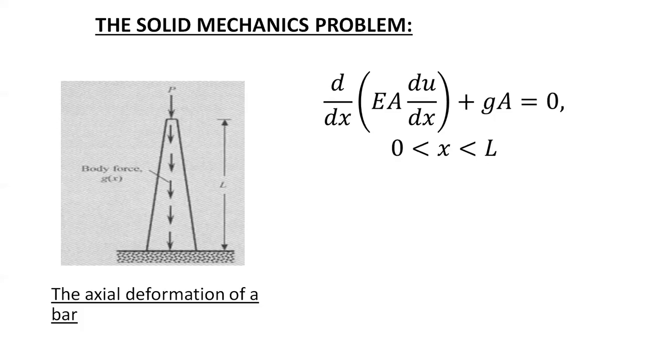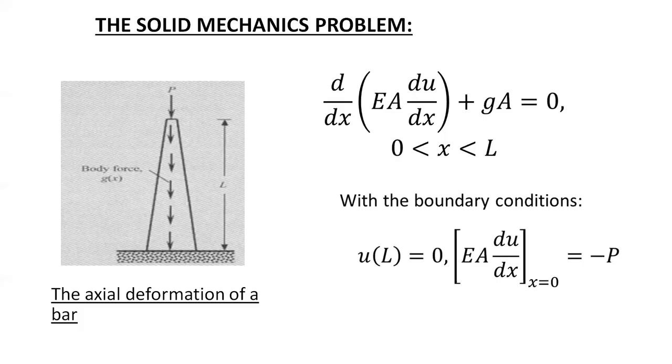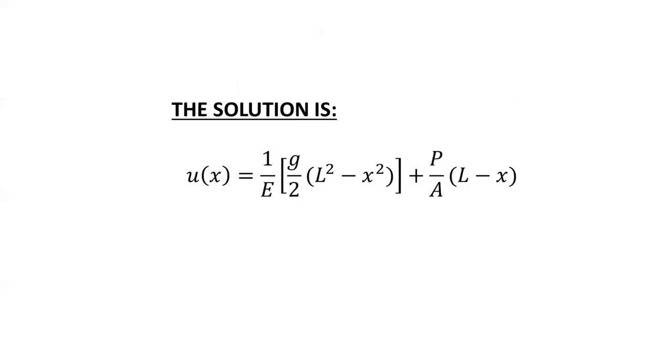The governing equation is on display, which is applicable for x ranging between 0 to L, and the boundary conditions happen to be prescribed in terms of deformation U. At x equal to L, that is the lower end of the column, the displacement is fixed, therefore the value of U happens to be 0, while at the upper end, where the value of x is 0, this is basically the force balance equation. So with the help of these two boundary equations, the governing equation is solved to give the value of displacement as a function of x, and it can easily be seen that the displacement can be found for any given values of x. Therefore, this particular expression also is a case of infinite degree of freedom.